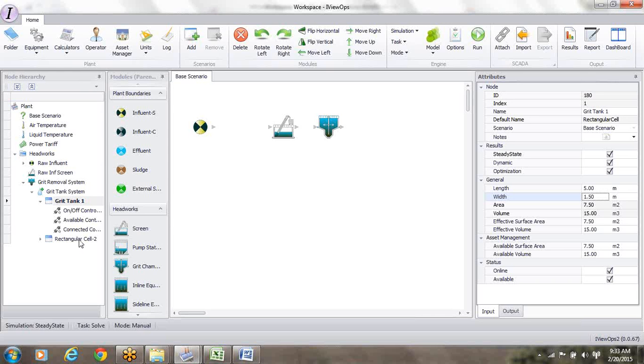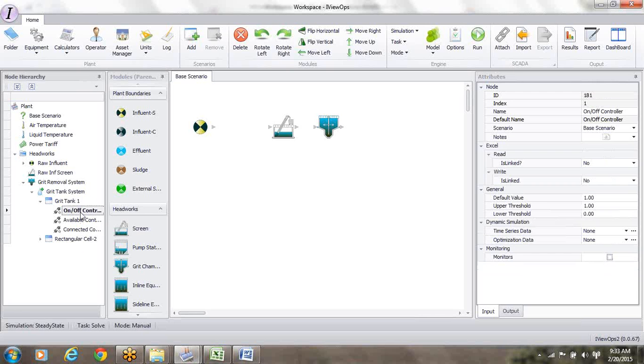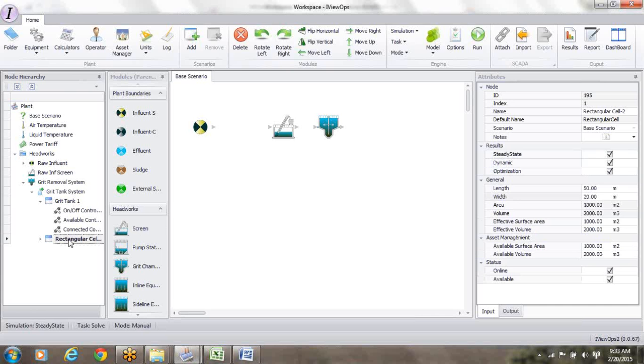So the system has that hierarchy of bringing in maintenance information along with SCADA information. Now, we will go through these controllers. A value of 1 means it is on. A value of 0 means it is off. Okay, so let's go to grit tank 2 and set this up. This is also 5 meters long and 1.5 meters wide. I think that's the value we used in the other one. Yeah.